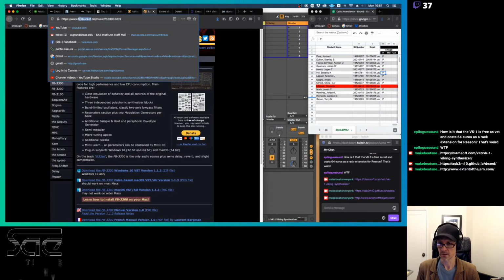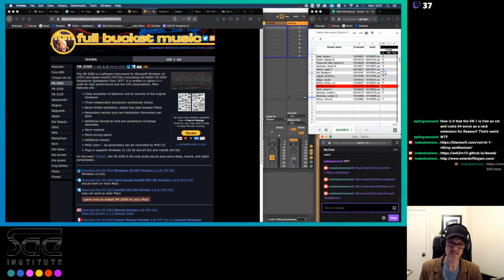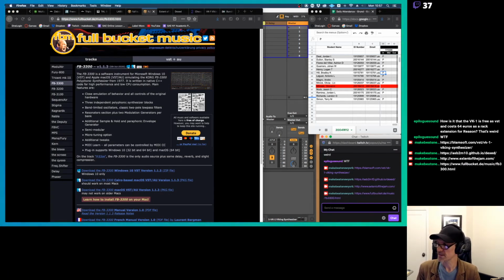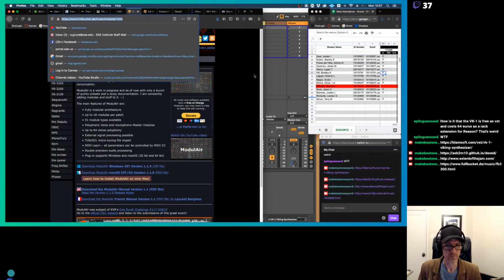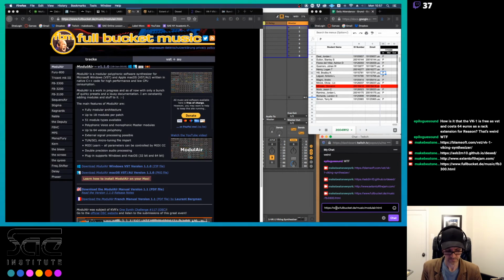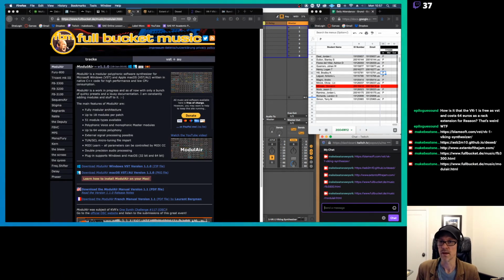Oh yeah, this one was cool. I like this one a lot, actually. I can't even think that I've seen a regular synth that's the PS3300. Like I haven't seen anybody make one at all. This modular one, I'm gonna put this up here, but that one was like complex. Good luck with that one.